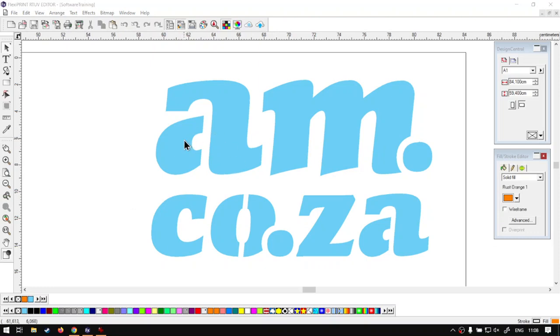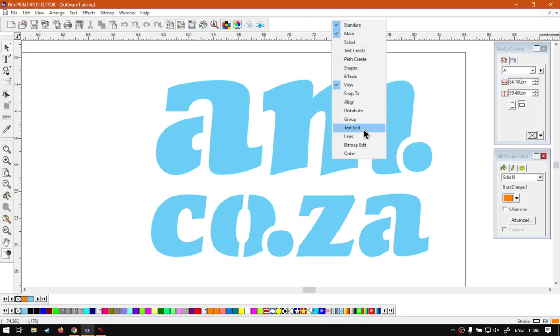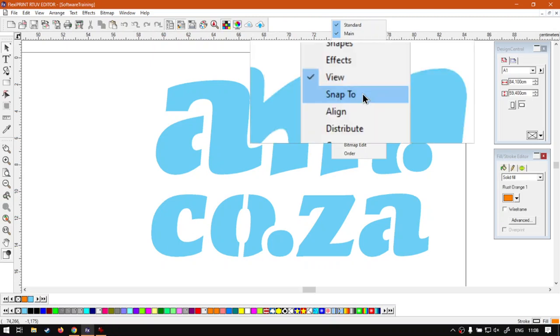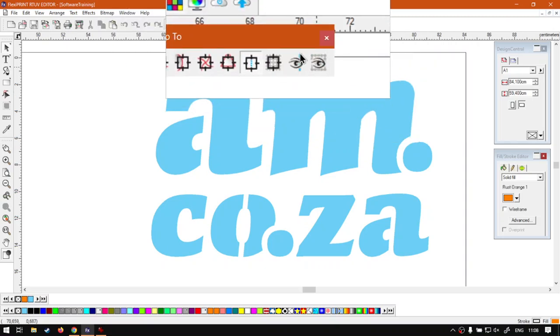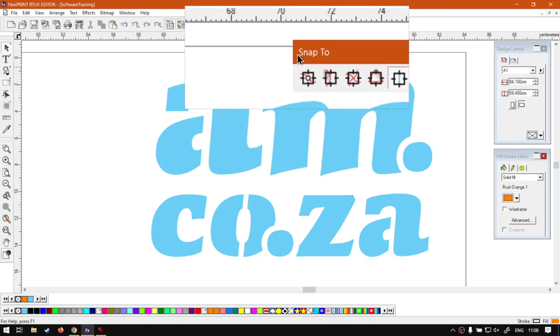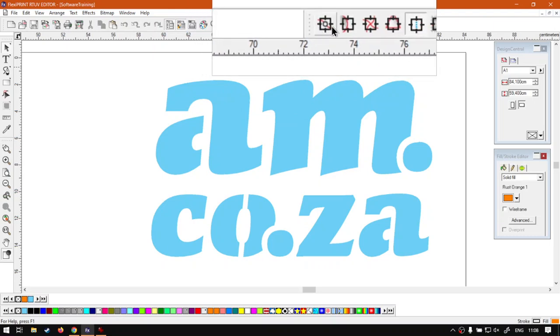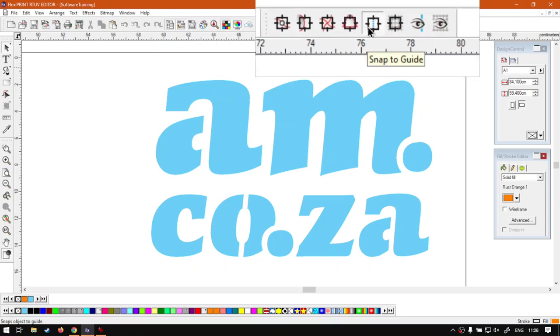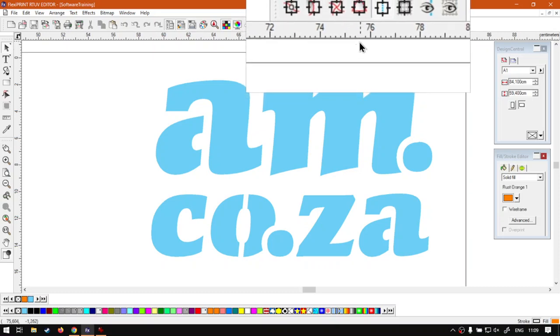And now another way we can go about it, and this is maybe the better way, is to enable the snap to toolbar. If we do that, we can quickly get to the guide settings just from there. So on this main menu, where there's white space, I'm just going to right click, and then we're going to navigate till we see one called snap to. So let me zoom here so you can nicely see that. I'm going to click that. It's going to open up this little box, snap to, with settings in there. So I'm going to go here on the left, just next to the icons, left click, hold in, and drag this onto this white space, and then it will dock it for us. You can rearrange it the way you like it, but I'm just going to leave that so.